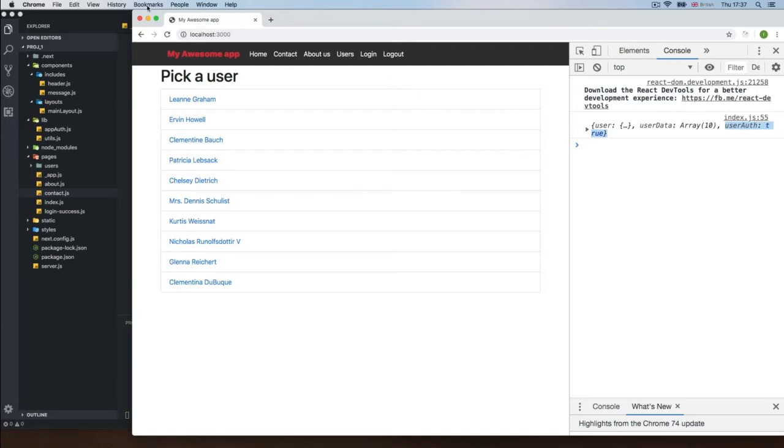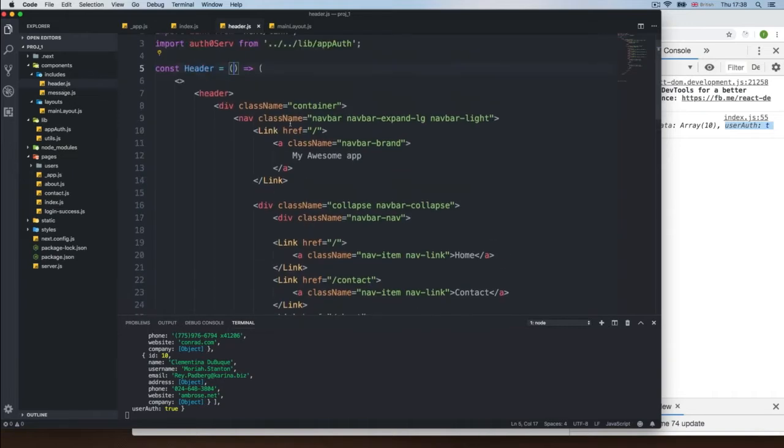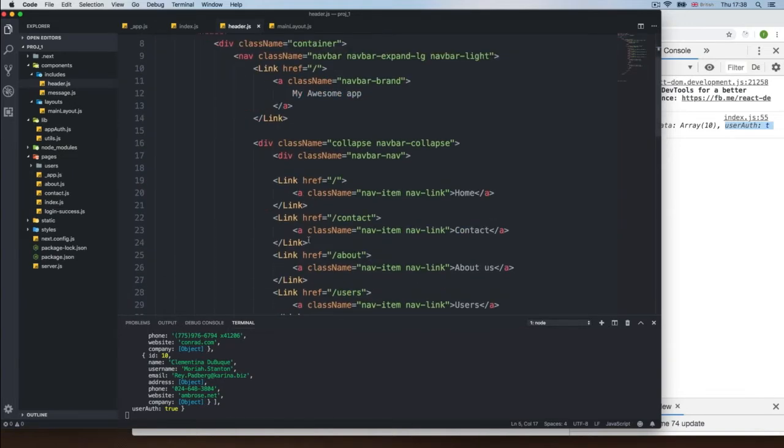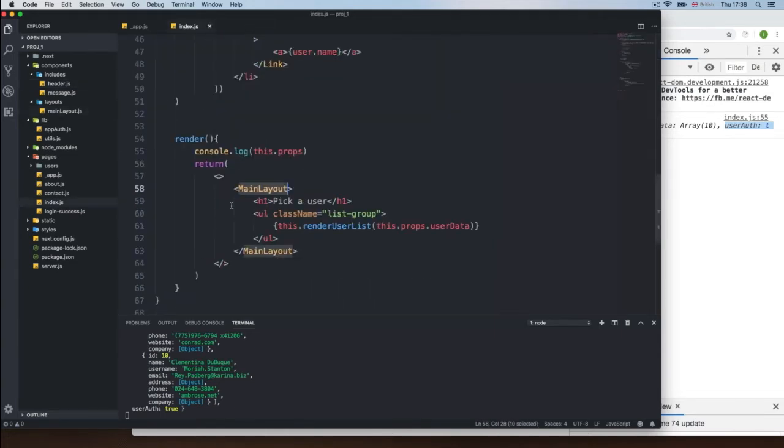That's the idea. But of course, we need to make that connection because we need to access the header. Let me open the header. And we need to get some props and ask, is the user authenticated? Yes. Okay, so do not show this one. So we get pretty much two ways to do it, and it depends on how you set up your project. If I go to, for example, the index.js, I'm going to close this one for now. I'm going to open it in a minute.